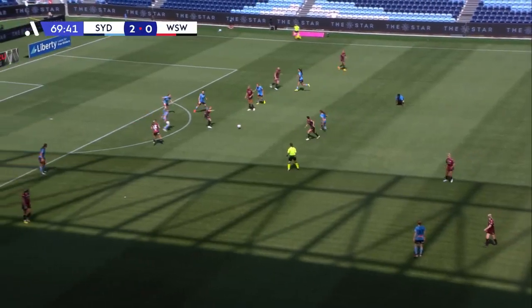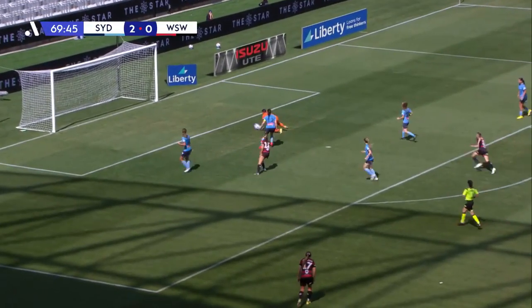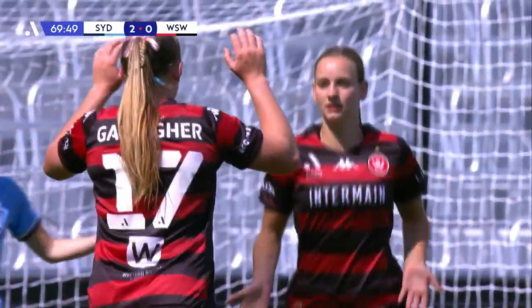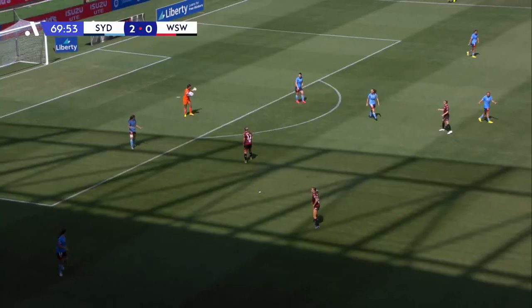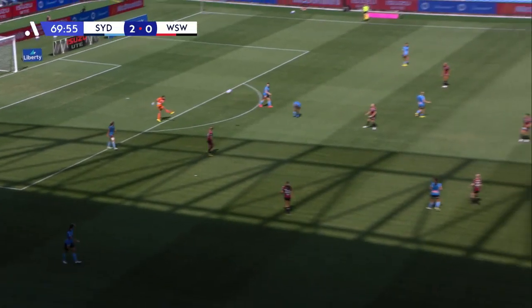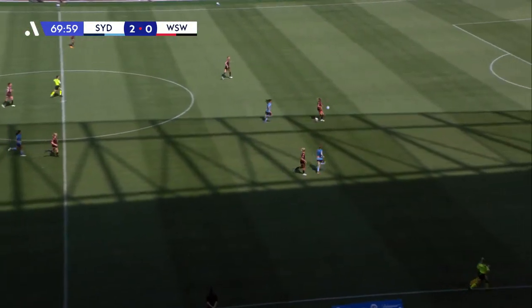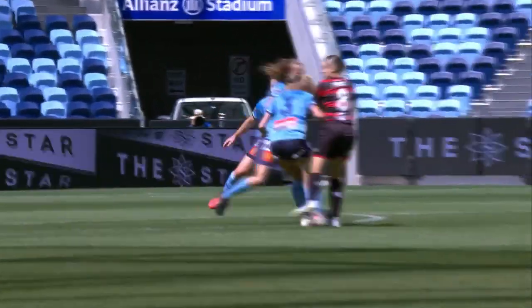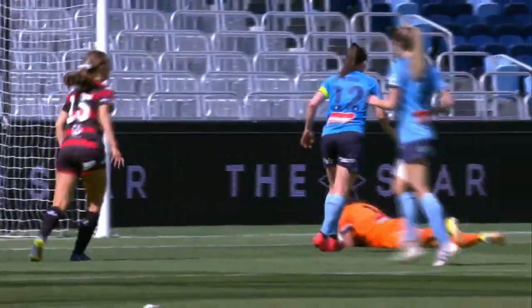And now Malia Steinmetz for Wanderers. Price on the spin. Kush LaRue! Kush LaRue off the post! So close. And this young sub who has had to wait until round 5 to get into the action was the width of a post away from the perfect introduction. Well, wouldn't that have been the introduction? The touch from Liv Price. Beautiful build-up play from the Wanderers, and Kush LaRue. She will be ruing that chance.